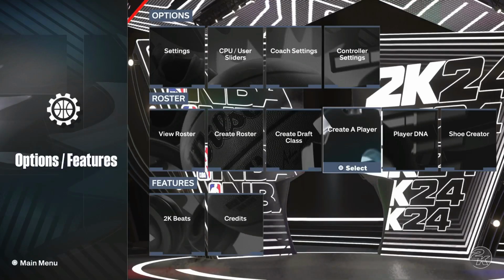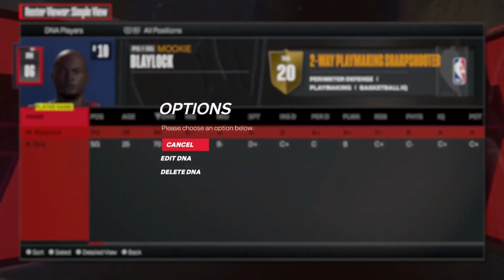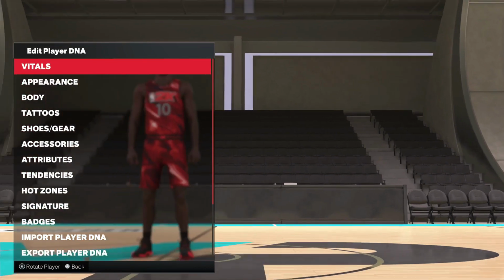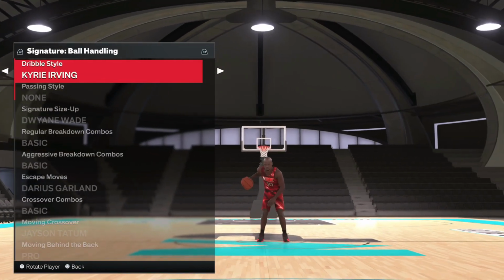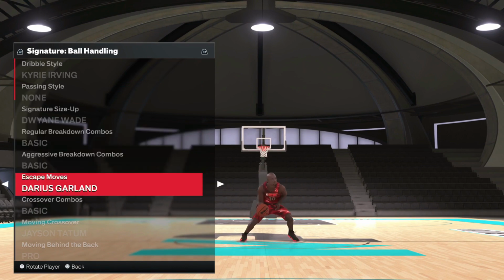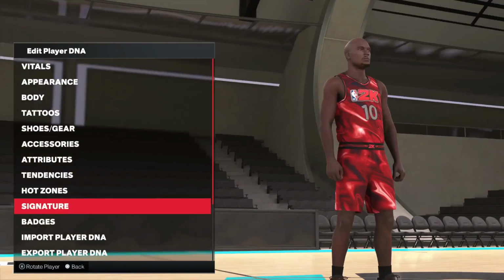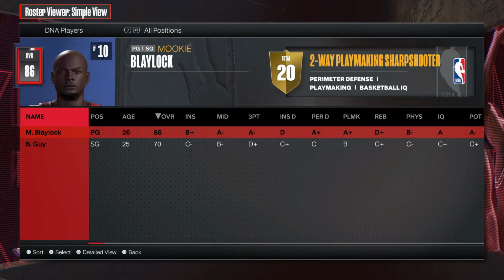and then I go into my DNA list, and we go into the signature styles, and you can see they just all changed to basic there. Regular, aggressive, and crossover combos changed to basic. The Darius Garland escape moves remained. And that's within my local DNA.